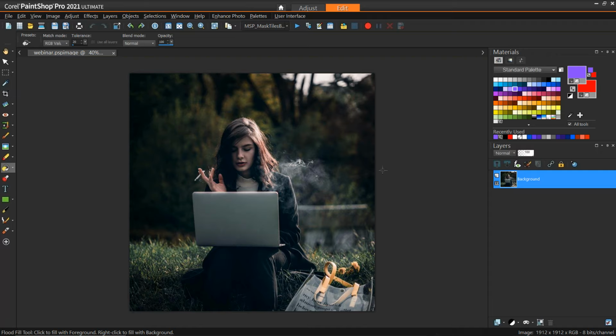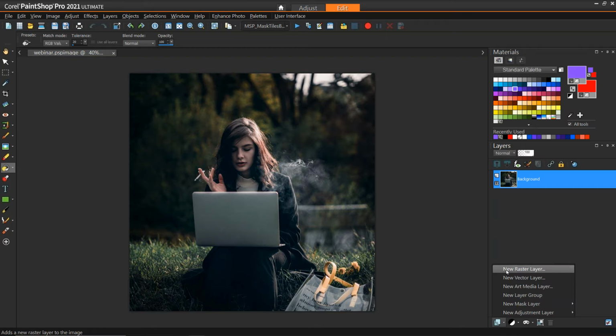One of the things that helps with using the background eraser is to create a background underneath the layer you're trying to erase that's a solid color. The way we can do that is if we come down here where the layer tools are, click on this, and say new raster layer.